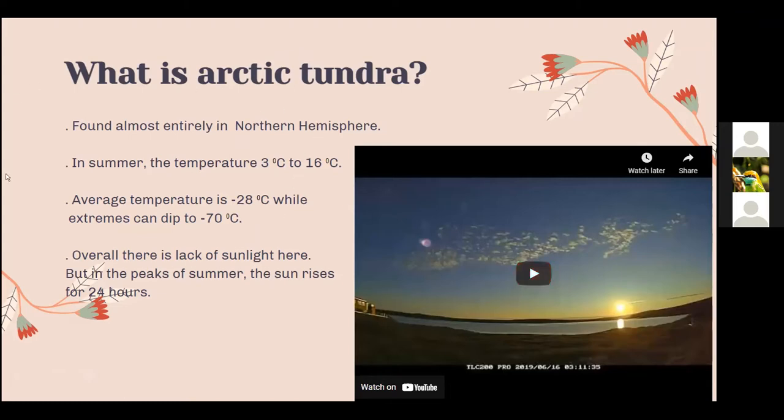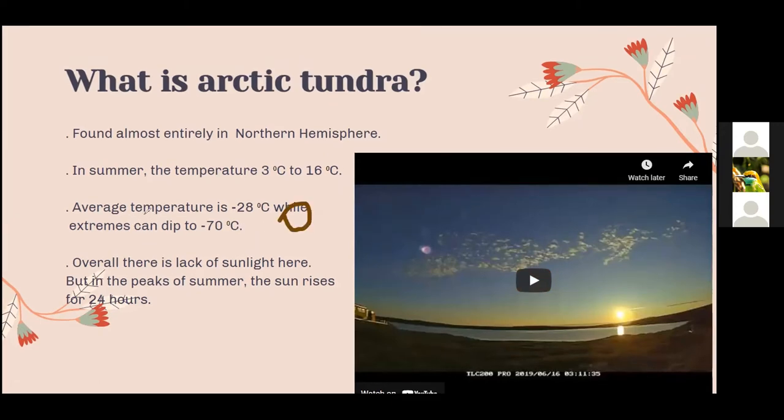Now in the summer period, think the sun is right here. I can draw, right? Now when the Earth is right here, it is tilted this way. So this here is the Arctic. Here is the Arctic tundra. The sunlight is there for even 24 hours because we know that Earth is rotating. While it is rotating around the sun, when the Earth is here, this top part doesn't turn away. It is in the same position. So that's why the sunlight is there for the summer.